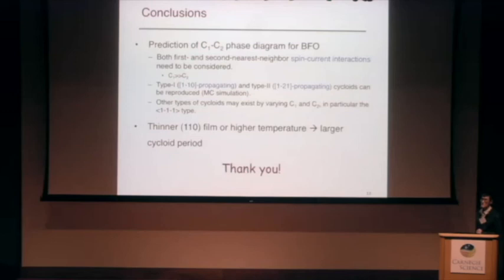Is there a way to intuitively get a sense of how you would expect different thin film strain fields to couple differently to the nearest neighbor versus second nearest neighbor terms? So for example, you have a 001 versus 110 oriented film, and therefore you have in-plane pinning and out-of-plane relaxed. And is there an intuitive way to think of how the ratio between C1 and C2 would change with these changing biaxial strain fields?